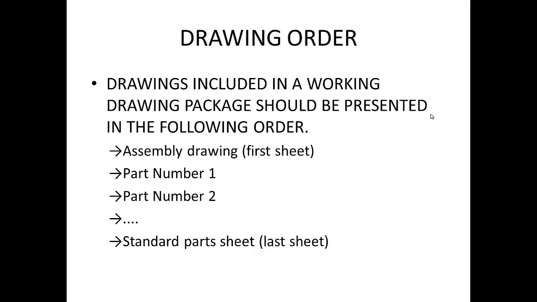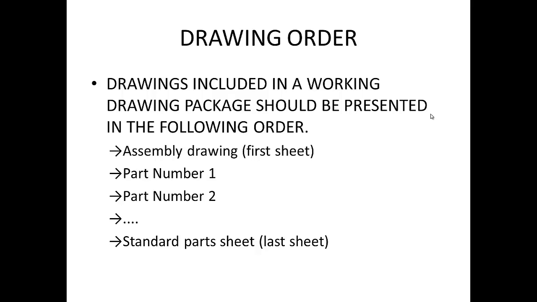So one rule is to have your assembly drawing first, so it will be the overall structure of what you expect to have. It should usually be the first sheet, so it might be 1.00, and then part number 1 might be 1.01, and part number 2 might be 1.02, and so on. If you have less than 100 parts, you might use two digits. If you have more than 100 parts, you might use 1.000 and then 1.001 and so on.